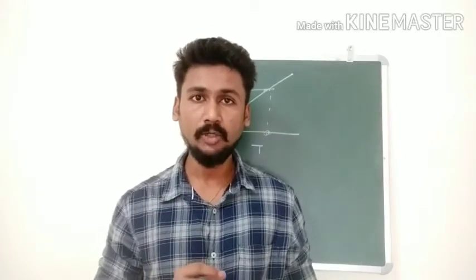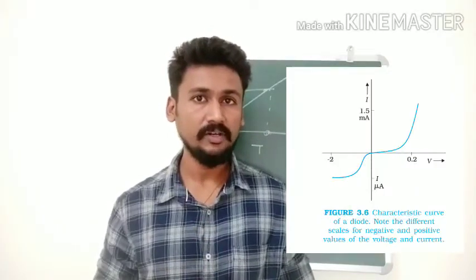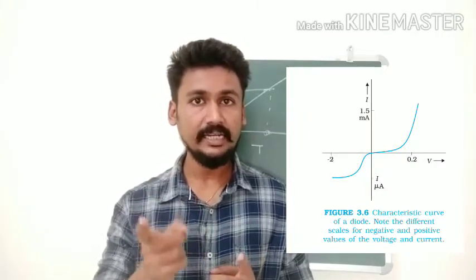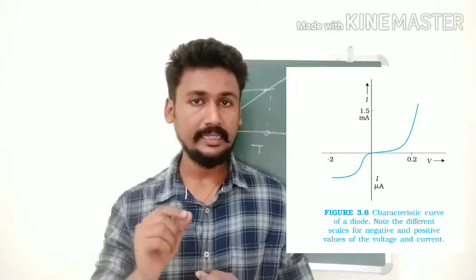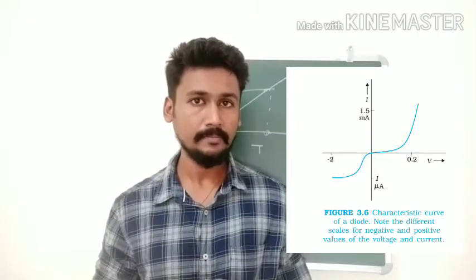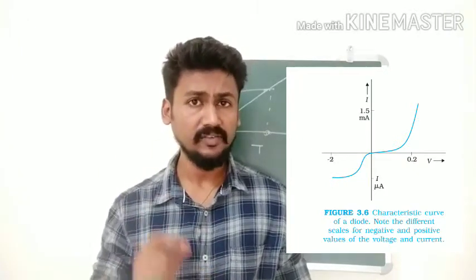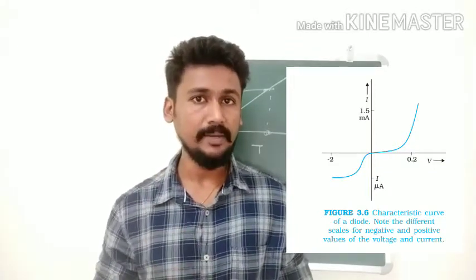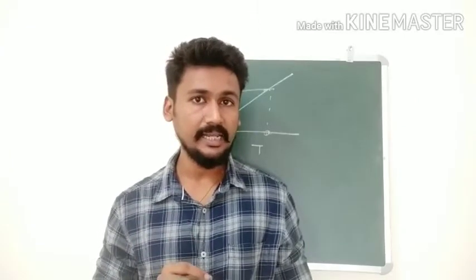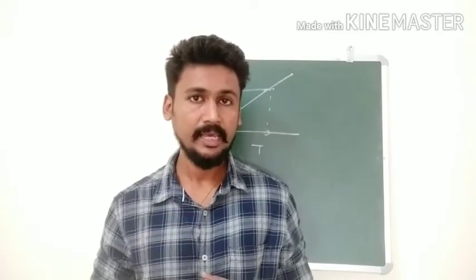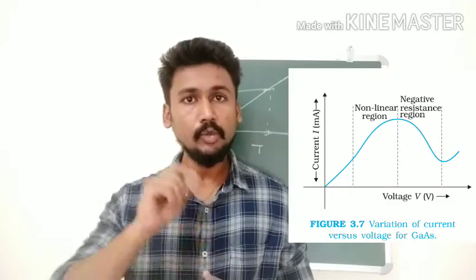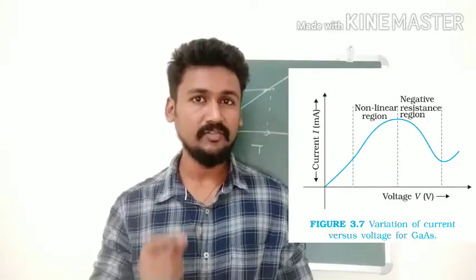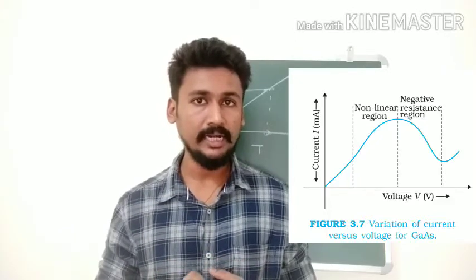The second limitation occurs when we change the sign of V. If we change the polarity, the relation does not hold, that is, V does not remain proportional to I. This happens mostly in the case of semiconductors, as you can see in this graph. A third limitation happens in a material like GaAs, gallium arsenide. In gallium arsenide, we get two values of voltage for the same value of current. So these are some of the cases where Ohm's law does not get followed.